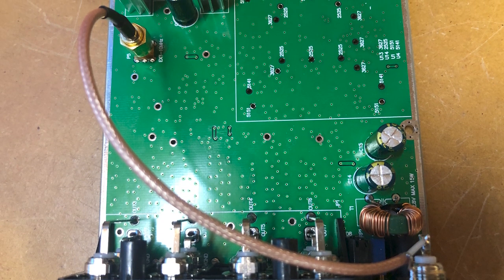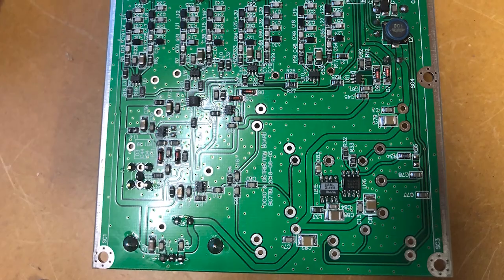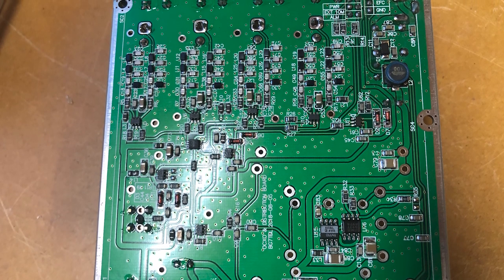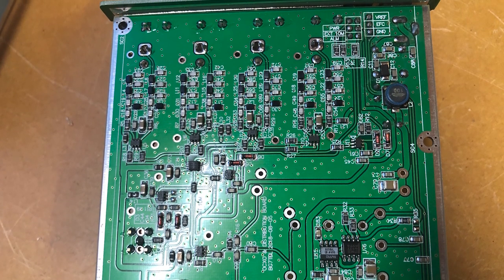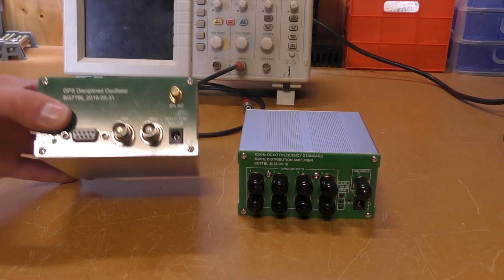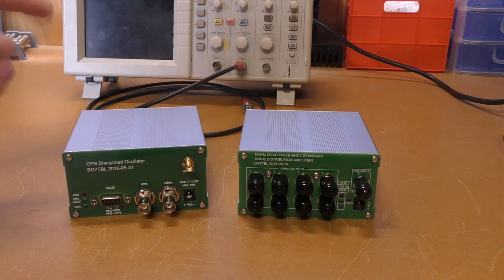All of the B and C connectors go down to a PCB, a power supply filtering here, and just lots of surface mount stuff, resistors and buffers and all that sort of thing. Now we've had a look inside, what we'll do is connect the GPS unit up to the DSO, digital storage oscilloscope, and we'll have a look at what the output is.